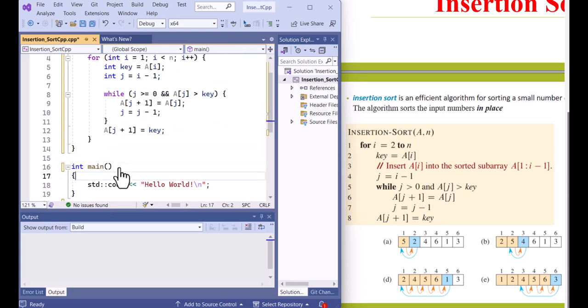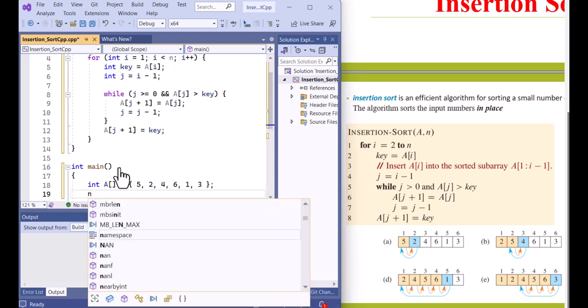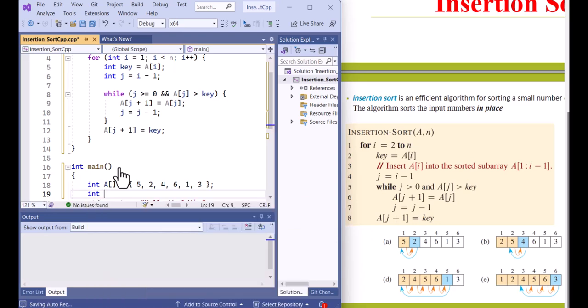We will go inside of the main function, and let's assume that we have an array. If we know the size of it, we can write it in here. If we don't know, we will just write the elements. For example, the same as the book, 5, 2, 4, 6, 1, and 3. Finish the line, and n is just an integer, so we write it equal to 6.